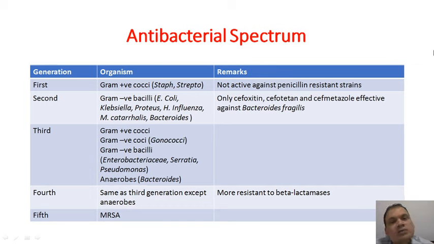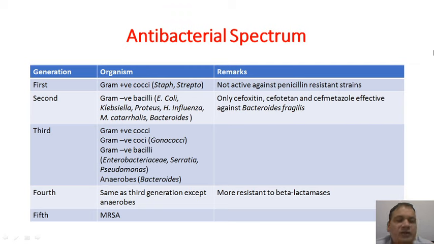We have covered that cephalosporins belong to your beta-lactam group of antibiotics. How do they act? They act by inhibiting the cell wall peptidoglycan synthesis by inhibiting the enzyme transpeptidase. Then we have seen the different classes of your cephalosporins, how they have been classified. They have been classified into 5 generations, and each generation has been further classified into oral and parenteral depending upon the route of administration. Okay. So your fourth and fifth generation have only the parenteral forms. There is no oral category in that.